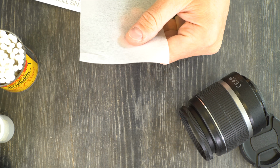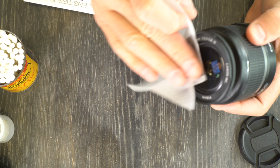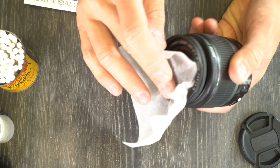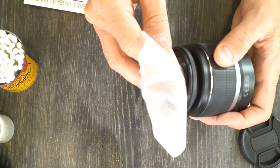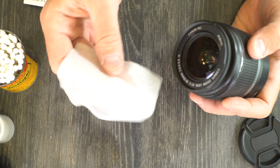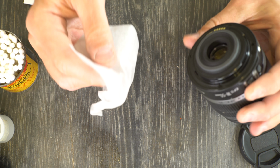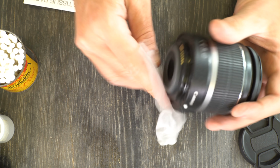So we're going to grab our cleaning tissue. We're going to spritz it on the side there. We want to leave ourselves a little bit of a dry spot. We're just going to gently use the weight of our fingers to go over the lens. And then there's a little bit of moisture left, so you don't ever want to put a dry tissue on a lens, but if there's moisture left, then you use the dry part of the tissue to wick it away from the lens. The rear element looks good, so I'm not going to touch that.